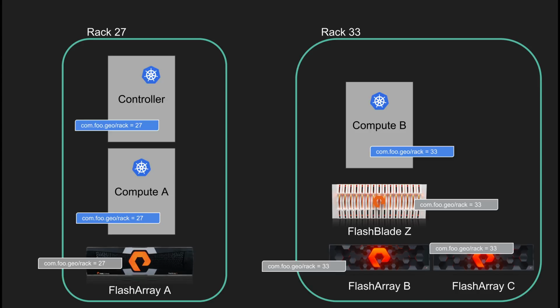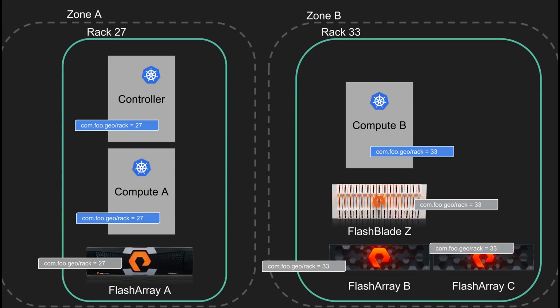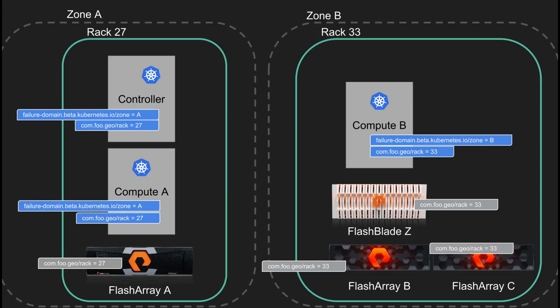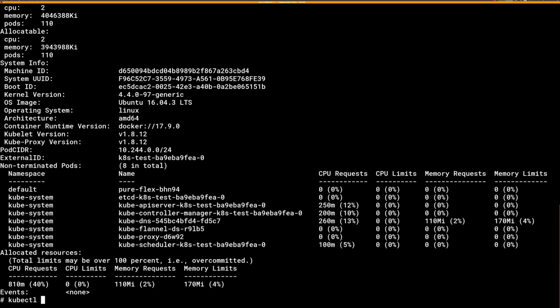I think something that I would care about is maybe a failure domain. And I could just say zone A, zone B, whether that's a rack, a row, it doesn't matter. So Kubernetes has this, it's a failure domain, and the scheduler knows about it. These are well-known keys. So we can label our compute, our controllers, we can put all of our kubelets in the right zones. So it's pretty easy.